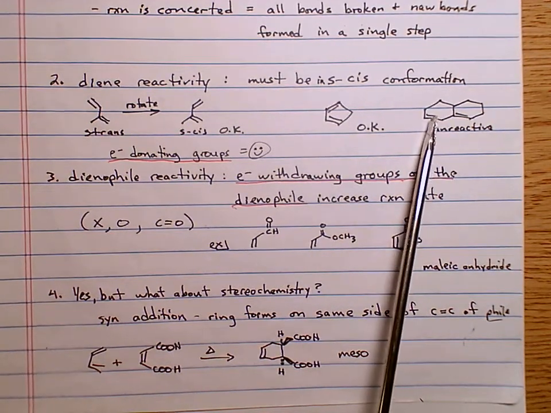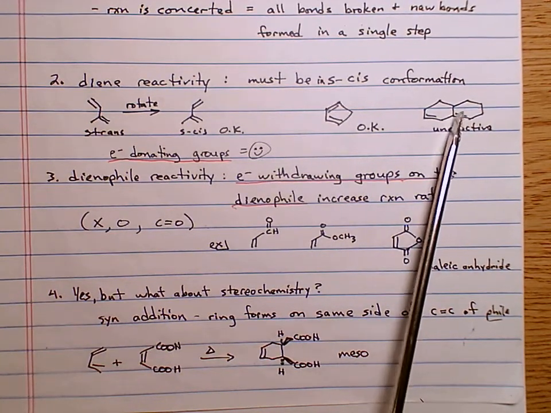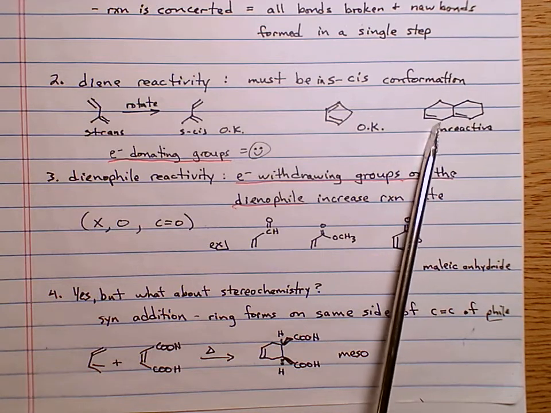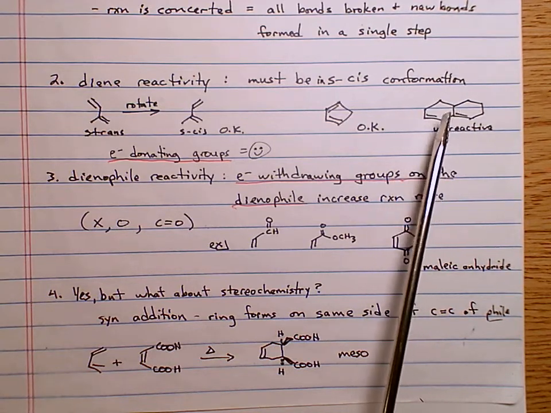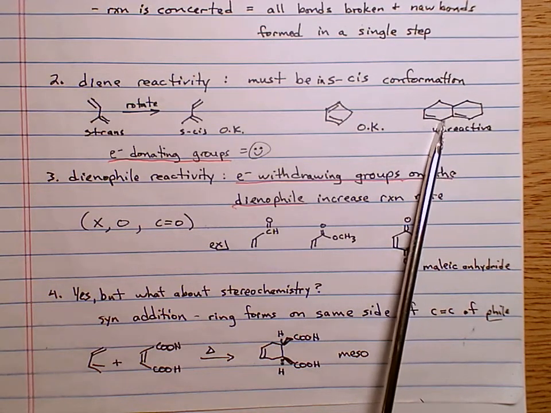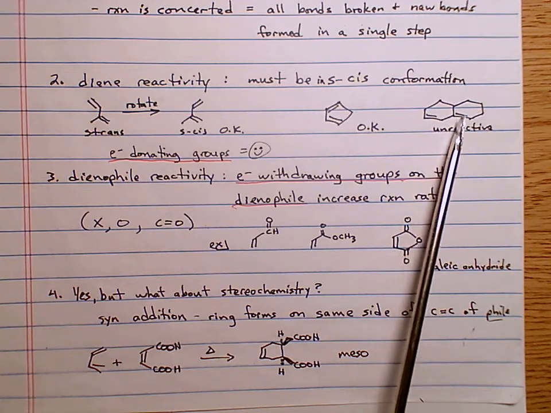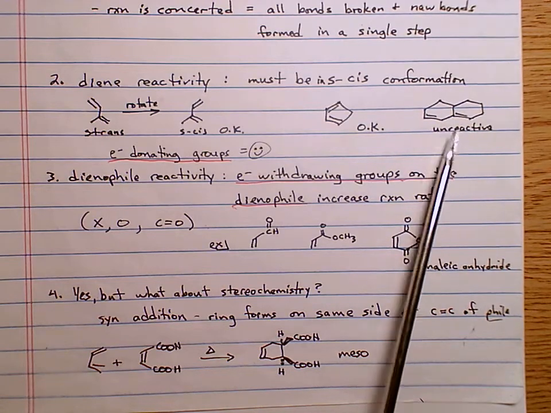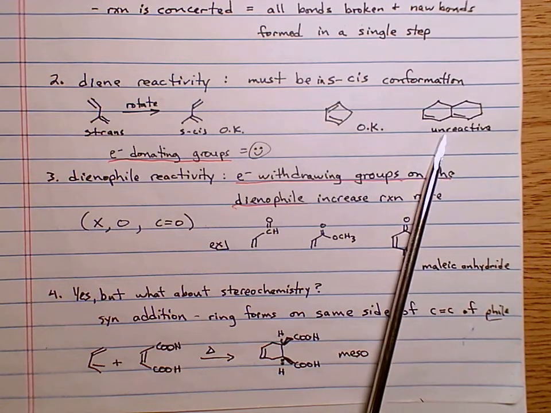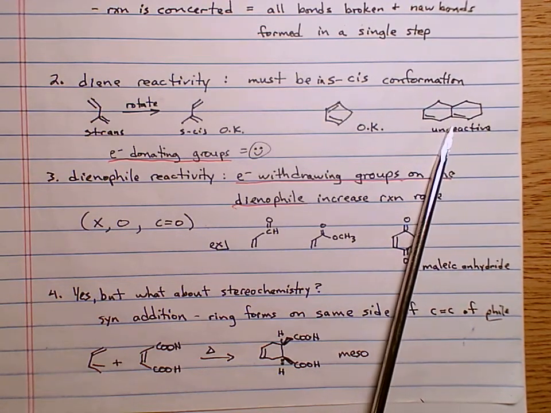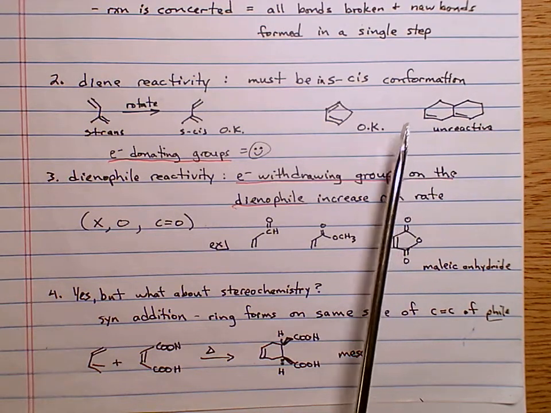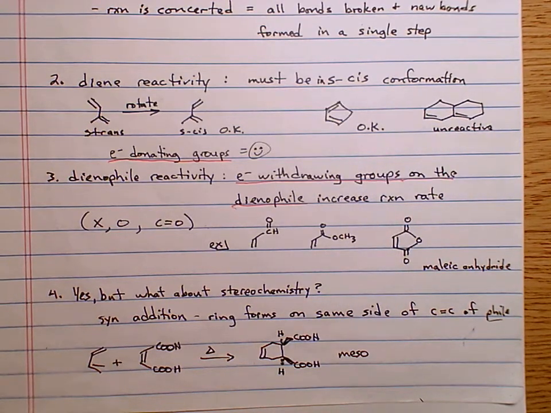Note here you have a conjugated system, double bond, double bond, but due to these two rings, these are going to be held S-trans. Make the model, you will see that you cannot take this bond and rotate it. This single bond here cannot be rotated in this molecule. The ring structure is holding it in place. So this will not undergo Diels Alder reactions because it's in the S-trans configuration, and Diels Alder requires S-cis.